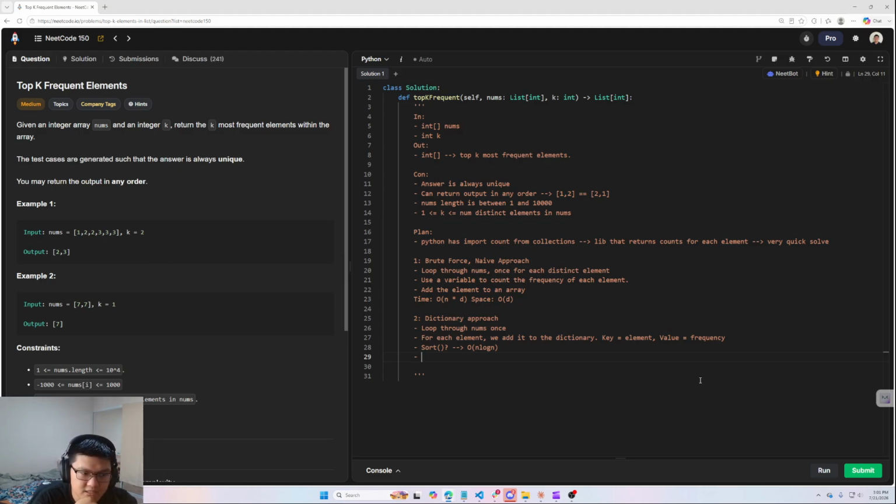And we really just need the k most frequent elements. So once again, we just loop through the dictionary k times. We only need to look through this k number of elements.